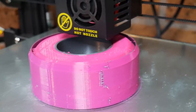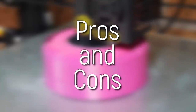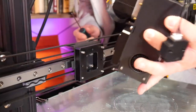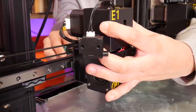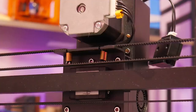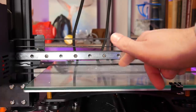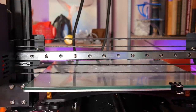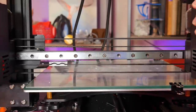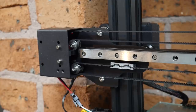This beast can clearly print well in a range of materials, so let me run through what I like and don't like about the CopyMaster 300 V2. I love the gantry setup for the most part — the linear rail is really smooth, and despite the extruder heads weighing a lot, I didn't see too much ghosting artifacts nor any layer shifts. However, the belt tensioning solution is far from optimal — there isn't any. The belts have a random bit of metal crimped to the ends, shoved into slots in the sheet metal, and from the factory, the lower belt for extruder 2 was incredibly floppy with no ability to tension it.